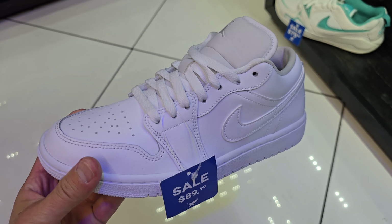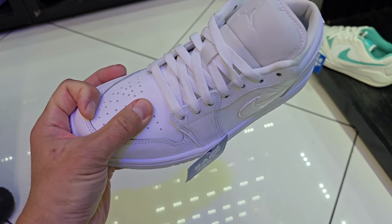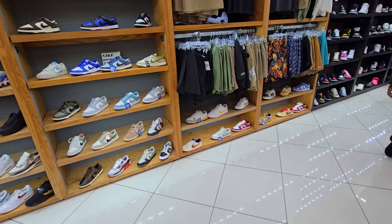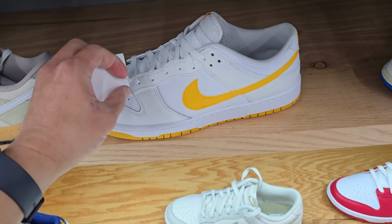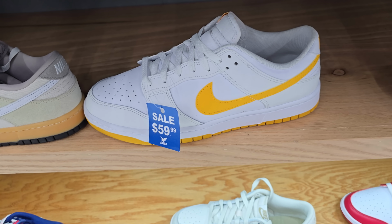All right, these are clean. I'd rather wear these than Air Forces, dude. I don't know. Leather, probably slightly better. Not too much. I feel like they should have signs that show that, hey, we have that extra 20% off. Like that every time I come to Chic, they never have signs. Like, really? Yeah, these go down to 48 bucks.